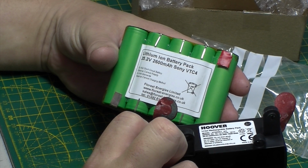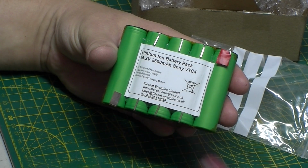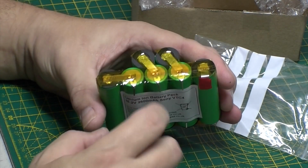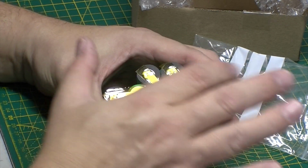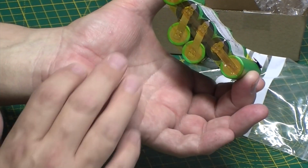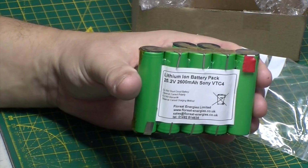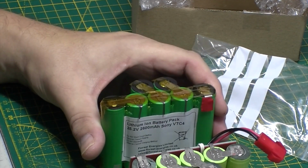Let's have a quick look. Yeah, the other one was 2,000 milliamp hours. So this should really give us a longer lifetime, in theory. He's put some Kapton tape across the top so as I don't touch it and short anything out, and across the bottom. So yeah, there we are. That's the next task then.